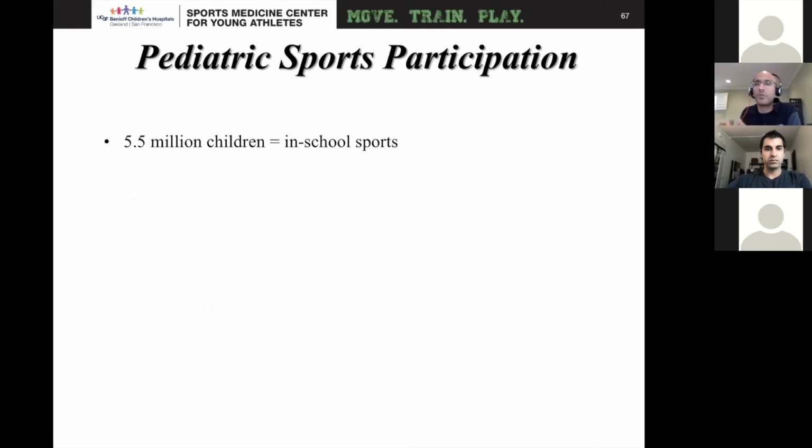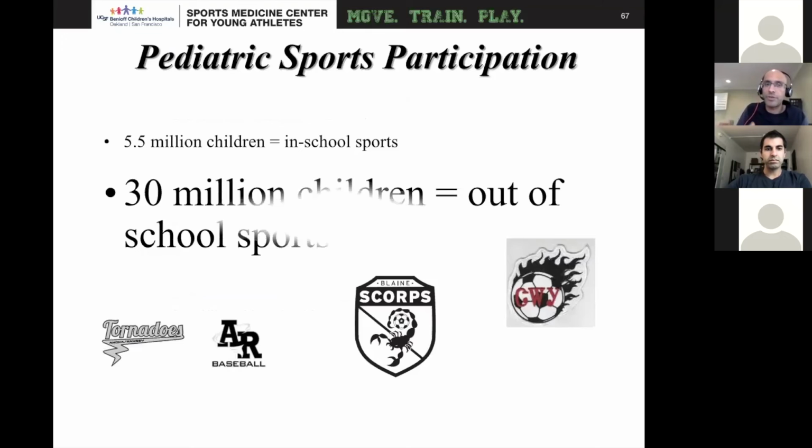And I think the last level where it impacts, and this is from my perspective as a pediatrician, is disparities in access to actual sports participation. We think about how this impacts your ability to get treated when you actually have an injury in itself. But I think for kids, access to sports participation is really, really important, and that subsequently impacts not only their ability to rehab from their injuries, but their ability to actually be healthy. And if you look at the actual disparities right now, pre-COVID, there were only about 5.5 million children involved in school sports, but 30 million children involved in out of school sports.